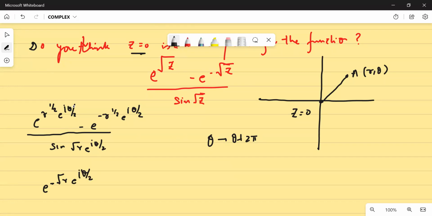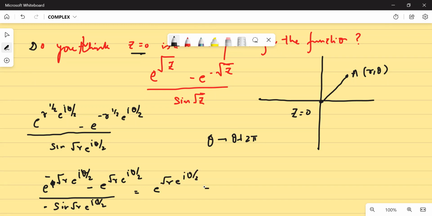You might be aware, like if I put 2 pi here, so iota 2 pi by 2, it will become iota pi. This will give me a negative, and this negative will get absorbed to positive overall. And if you see that inside sine, this is a negative, negative will come out. So this will become sine root over r e raised to power iota theta by 2. So negative comes out. So this is a negative. And when I multiply the negative on the numerator side also, the numerator will become this, divided by sine root over r e raised to power iota theta.